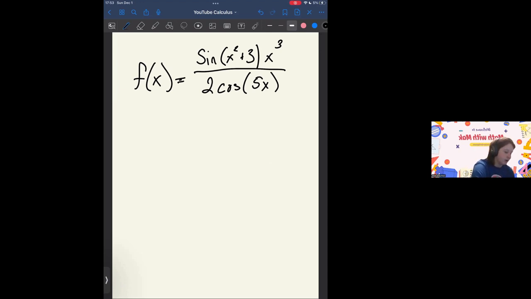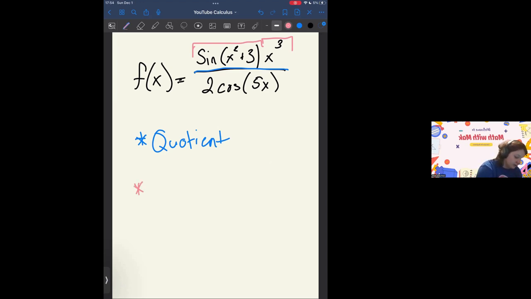So let's start by acknowledging that we have division here, right? So we know we're going to be using our quotient rule, which we will go over pretty soon. Just stay with me. And then up here, you can see that we have sine of x multiplied by x cubed, which will give us the product rule. And then we can see we have something going on inside of those trig functions. So that's a pretty good hint that we're going to have chain rule in this problem.